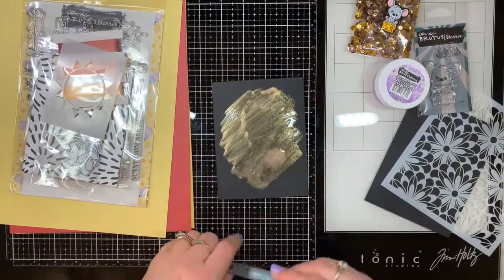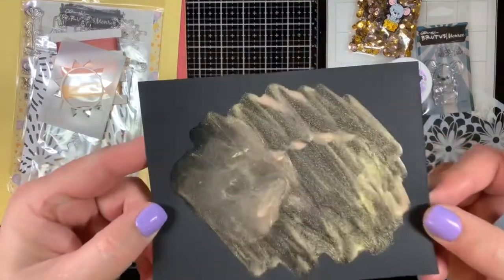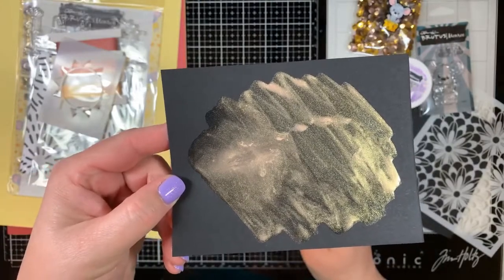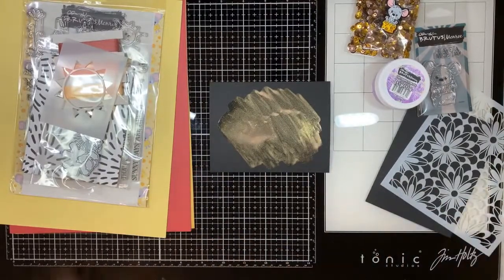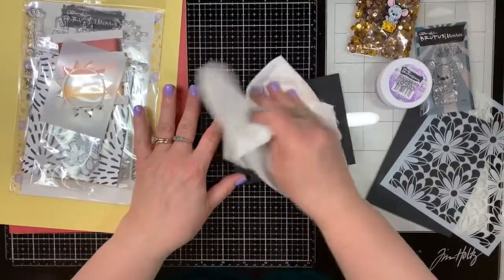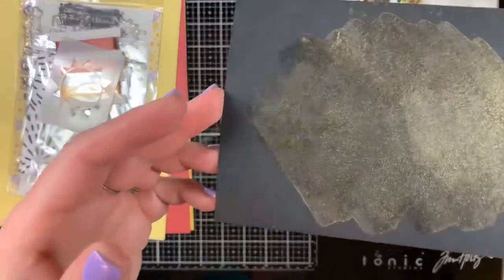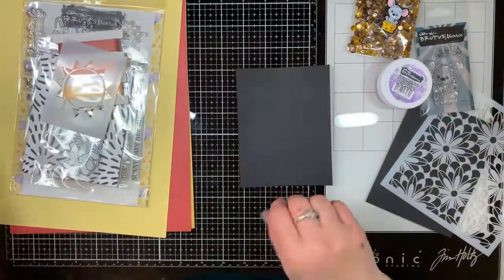But what strikes me about this is the amount of mica in this product. It is so shimmery and shiny and beautiful. I love this stuff. I'm so glad that they included one in this kit. So here you go. You'll see a close-up of it. Now I did add a little bit of water to this one. Isn't it beautiful? And I'm sure that the camera doesn't do justice to the amount of glitter that's not glitter, but the amount of shine and shimmer that this product has. So I'm just going to damp it up with a paper towel and get that wet spot up so that I can show you in better light how it looks when it's semi-dry.